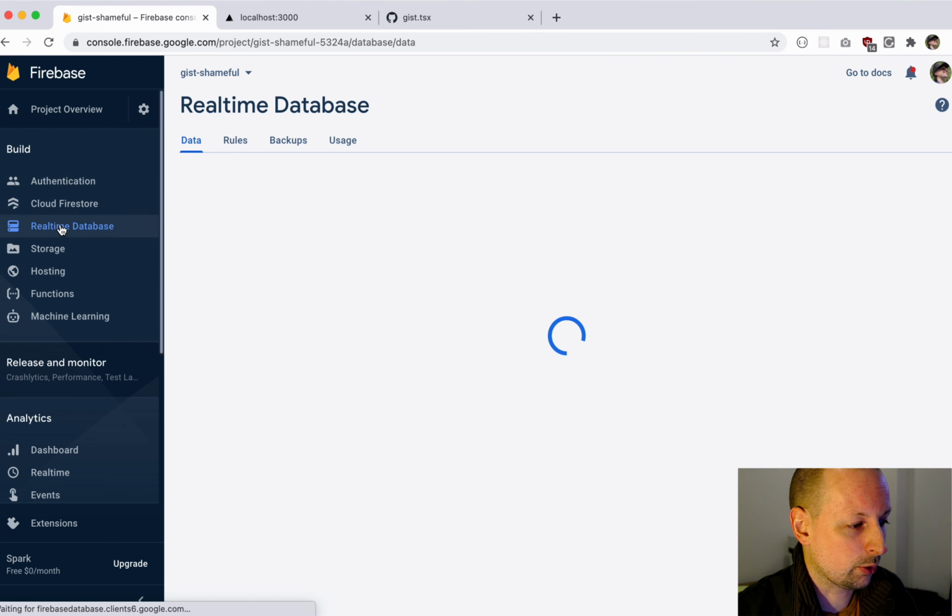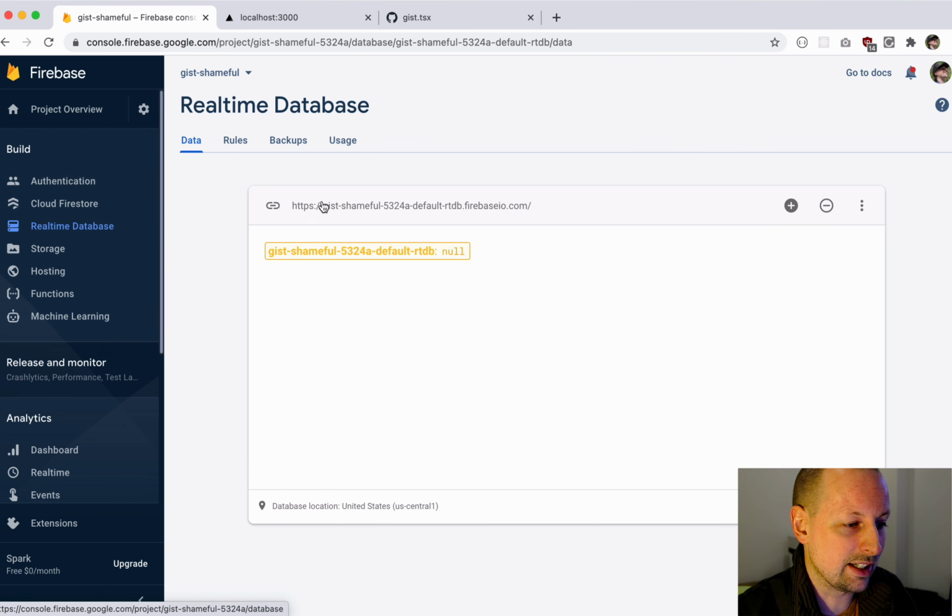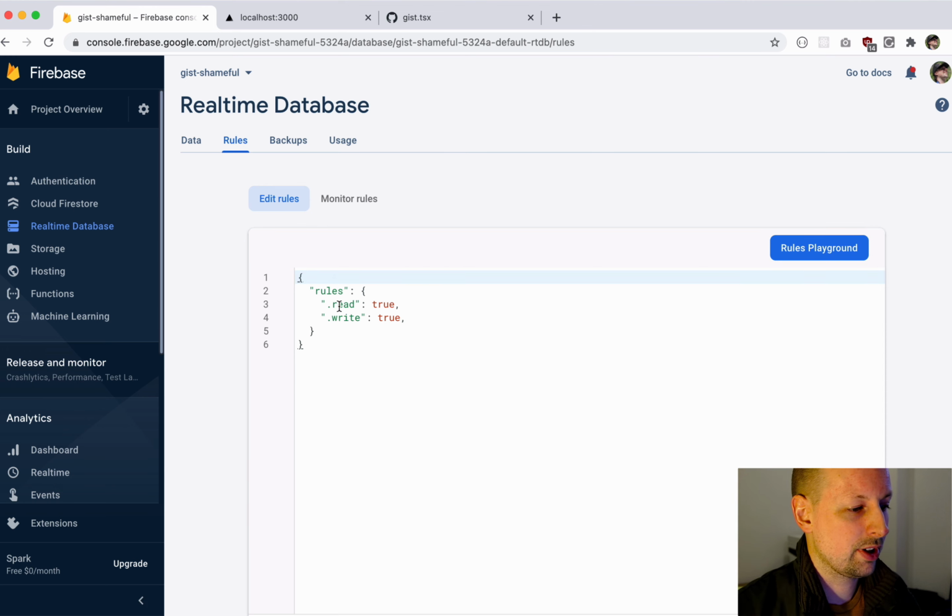If I go back into the browser and go over here to my Firebase console, I've already clicked into Realtime Database and clicked the create database or set up database, whatever it's called. And I just did the default settings. So somewhere in the US, doesn't really matter. And I picked the rules that basically allow me to read and write everywhere in this database.